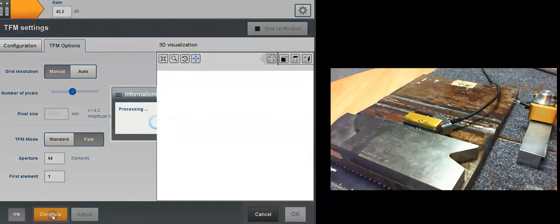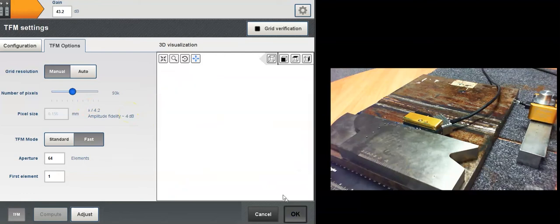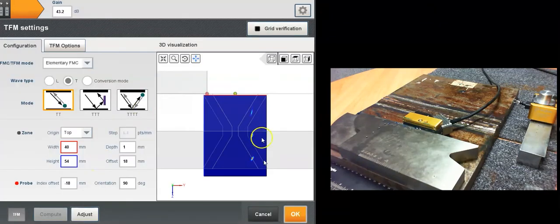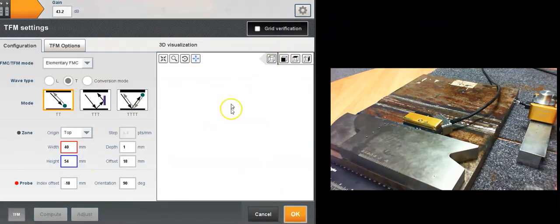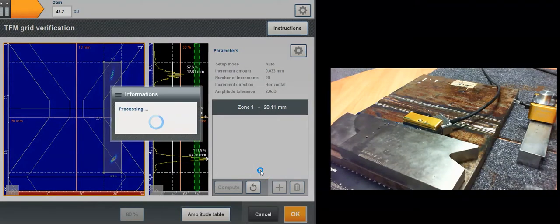So let's compute the image with, instead of 167k points, 93k points, and see if we still have amplitude fidelity in this case. Oops, there we go. Grid verification and compute.